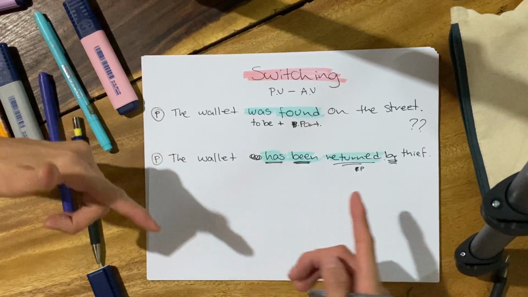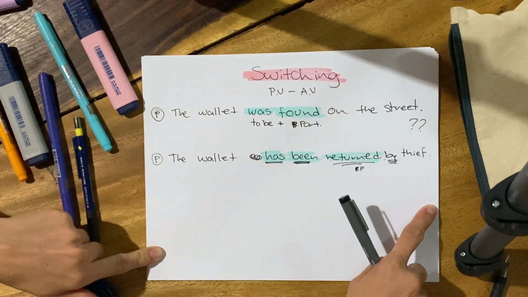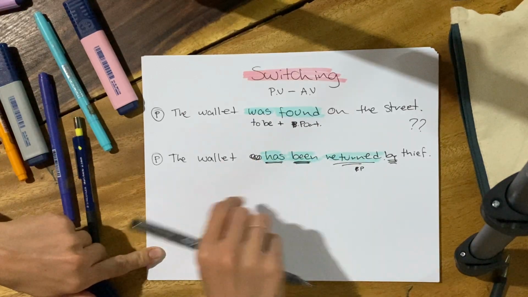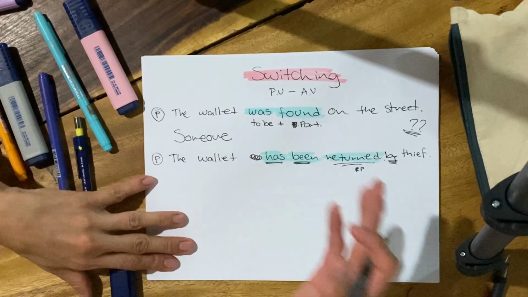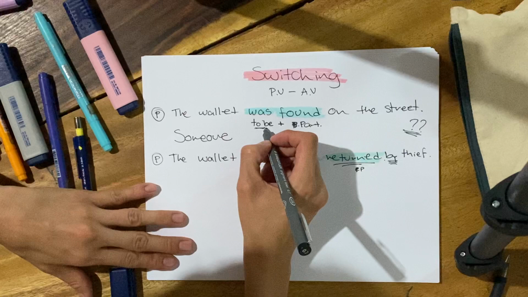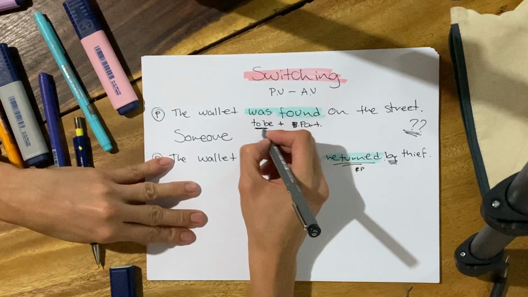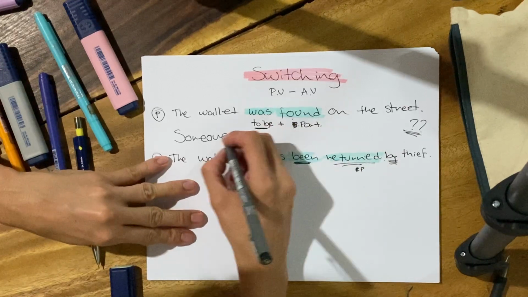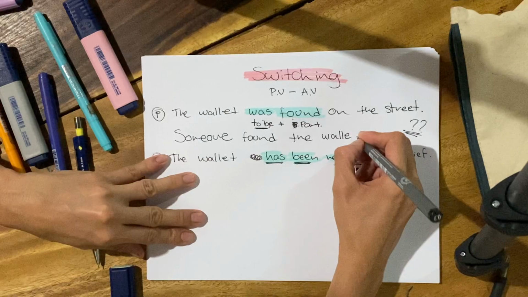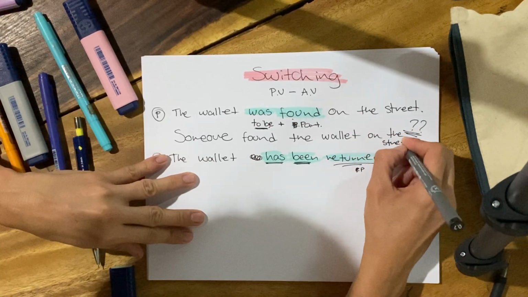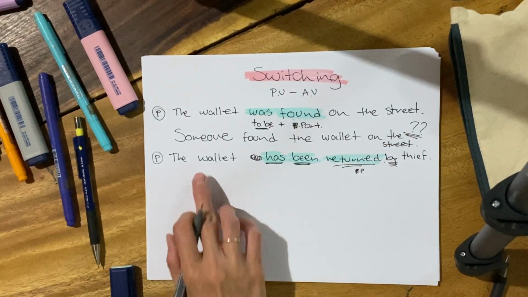The same process as before. We switch the now subject to the now object and the now object to the now subject, and we switch this back to active voice. So let's take a look. Here I don't have the person who did it, so I say someone or somebody. The verb to be is in past tense. So if the verb to be is in past tense, the next verb is gonna be in past tense. So I change this verb into the tense of the to be. Found happens to be the same, right? Someone found, and then I go back to the wallet on the street. This is extra information, and it has to go where it has to go. In this case, it goes next to this.